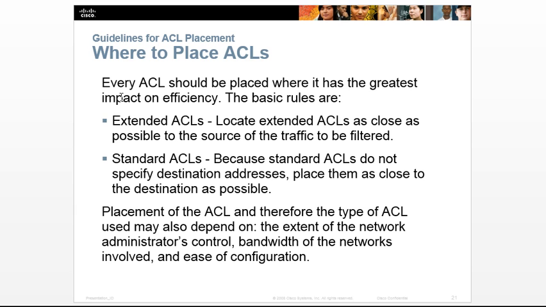So every ACL should be placed where it has the greatest impact on efficiency. The basic rules are, for extended ACLs, locate them as close as possible to the source of the traffic to be filtered. Because standard ones do not specify destination addresses, place them as close to the destination as possible. Placement of the ACL, and therefore the type of ACL used, may also depend on the extent of the network administrator's control, the bandwidth of the networks, and sometimes for ease of configuration.